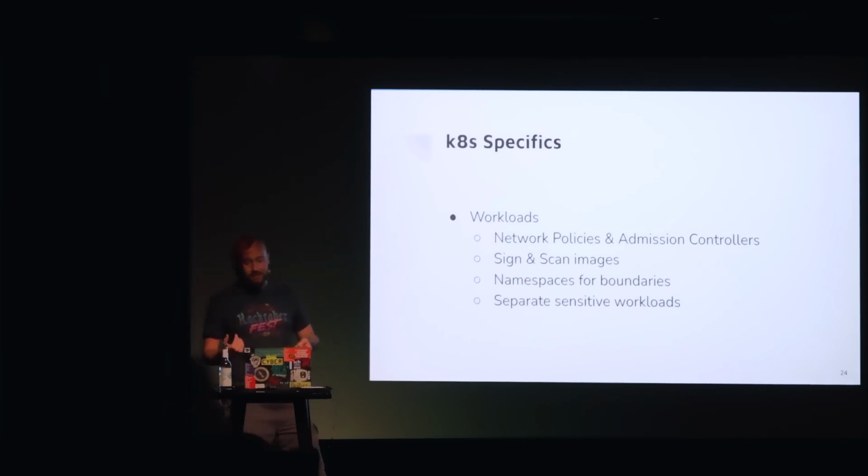The other thing that you can do is using admission controllers. What admission controllers do is they intercept API calls. So for any interaction that you have with the cluster, they can decide whether this is allowed or not, which means, are you allowed to deploy this image? Are you allowed to deploy this image in a specific namespace, yes or no? This is something that may be disruptive introducing into running clusters, but especially if you build a new one from the ground up, think about what people can do, and you can combine this with RBAC and have a pretty good overview of what people are allowed to do and what not.